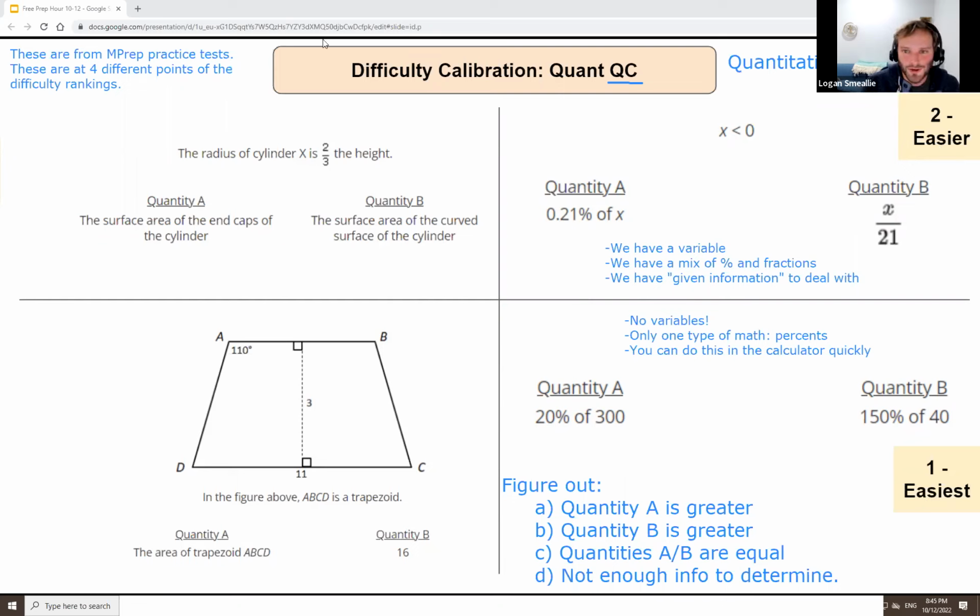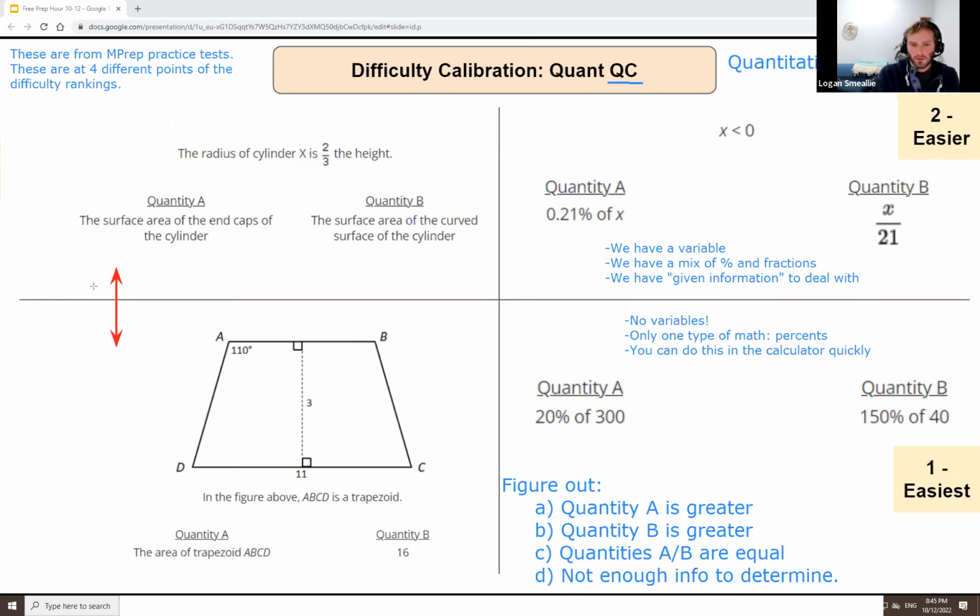Okay, and over here between these two, first off, I think it's pretty clear that these two, on average, are more difficult. Again, you might be someone who really struggles with percents and fractions, but you're a geometry whiz. That happens. So I'm not trying to say anything about every single person's difficulty experience. But on average, these over here are going to be more difficult.